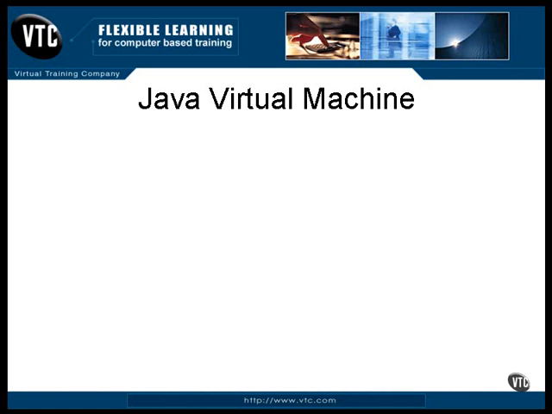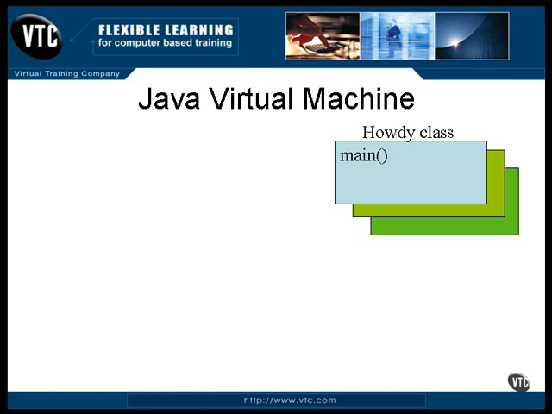When you do this, the JVM, the Java Virtual Machine, loads the class into memory. This shows a Howdy class with a main method loaded in memory. In fact, the Howdy class isn't loaded into memory alone. All of its superclasses are also loaded in memory because they contain methods and construction information that will be needed. Then the main method is called to put the class into execution.